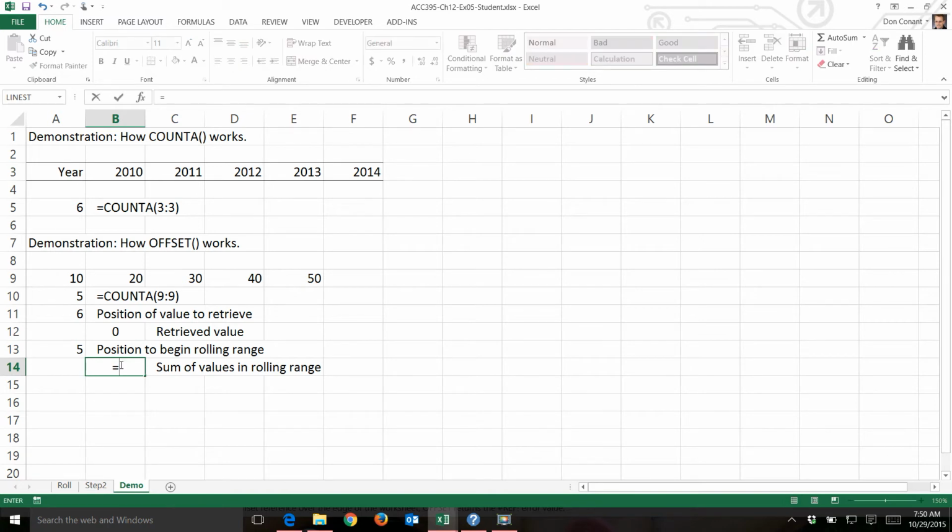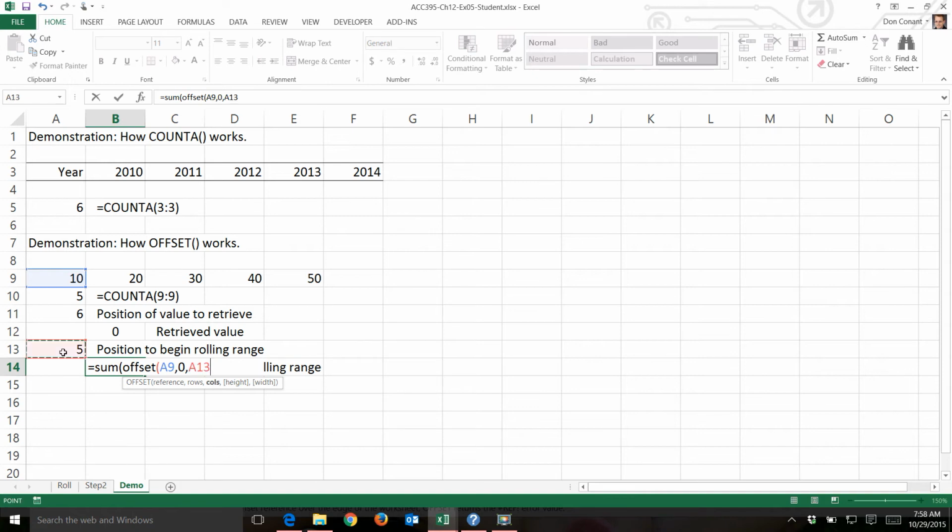I'm going to use the sum function, and to specify the range I'm going to use the offset function. I'm going to start here in cell A9. I'm going to stay on that row, stay on row 9, so I'm going to enter a 0 there. Columns, I want the user in this cell to be able to tell me in which column to begin the range that I want summed.